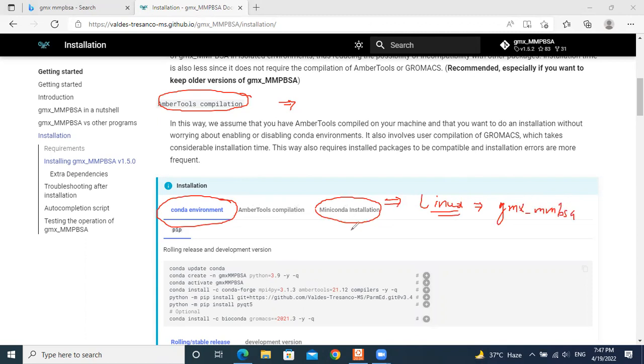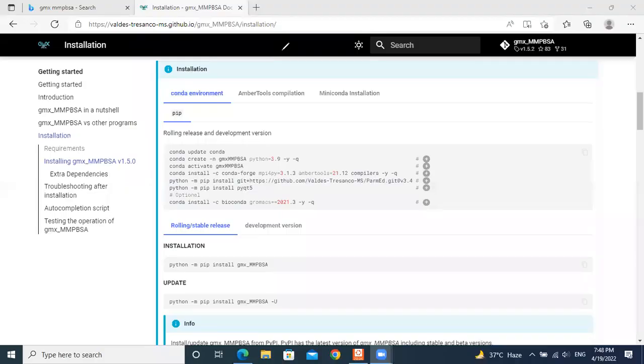So my lecture is mainly focused on the conda environment use of gmx_MMPBSA. Here the commands for the conda environment are given.